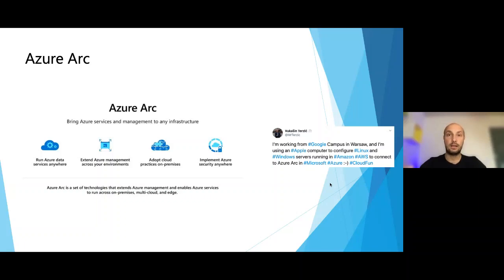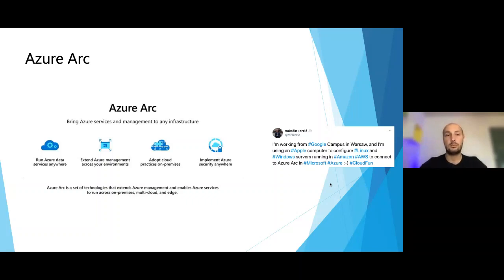In there, you connect your virtual machines, your on-premises servers in your private cloud, in your data center, at your home server, in other public clouds. You connect them to one place. They get the Azure Resource ID. They show up in the Azure portal as another virtual machine.